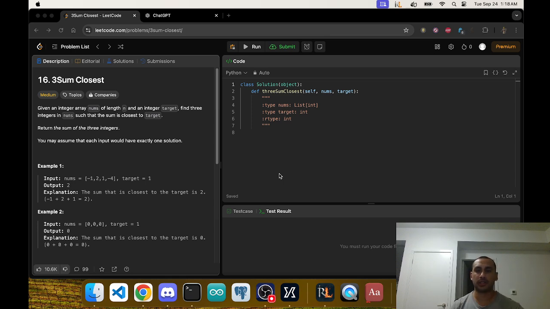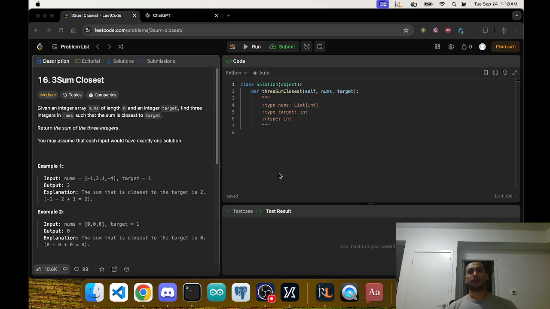So the furthest thing away from this would be float infinity. In Python, infinity is float inf.